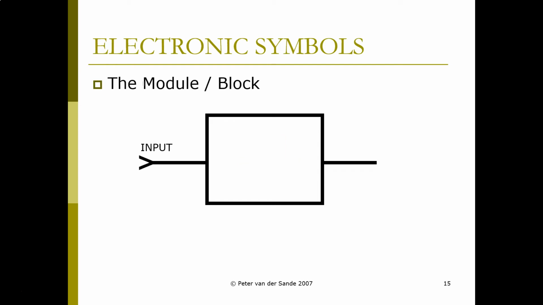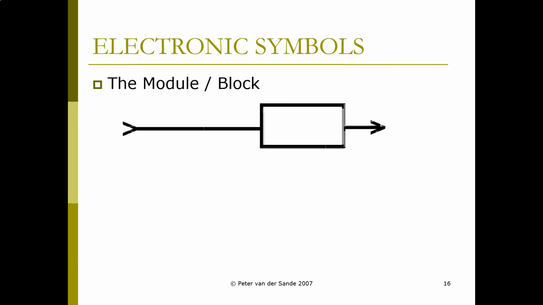Now again, you've got a block, you've got a function, and you've got an output, and sometimes there is another input going into the function which is called a control port. And this is used to vary the value or the operation of the function based on some external input.